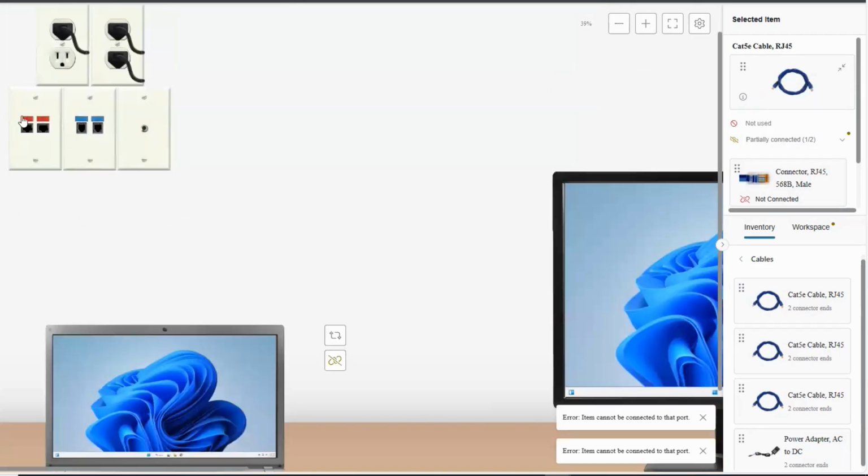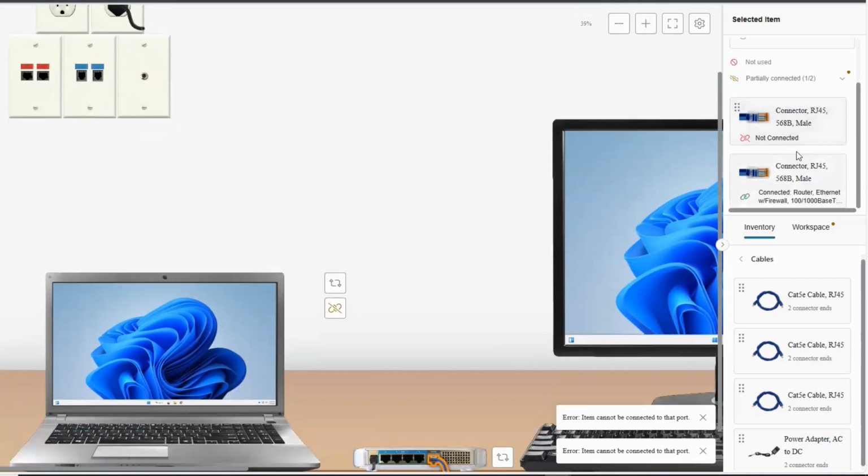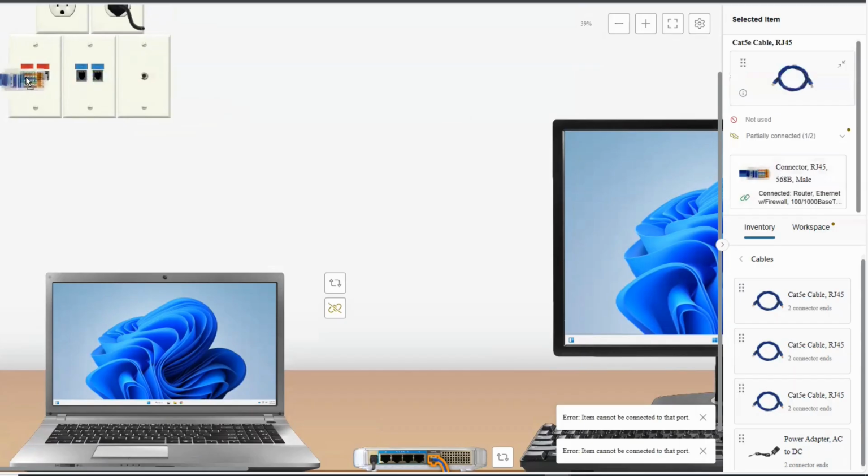said the one on the left side. Actually, this one is just for the phone jack, which is RJ11, and this is RJ45. So we have to connect one of those. I think it doesn't really matter, but since it keeps saying the left side, we have to put that on the left side.